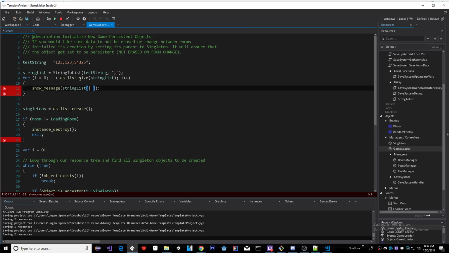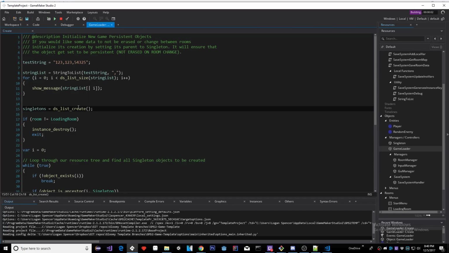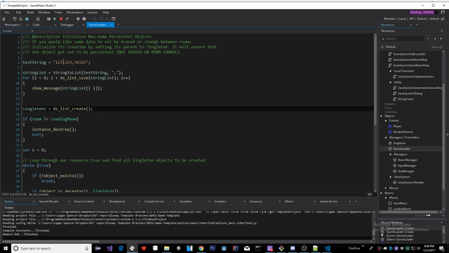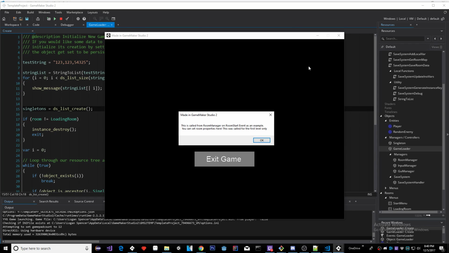Remember, I can access a list value just like this, and I'm going to give it the ith position. It's going to show me messages, and I believe it should read 123, 123, 54, 325 without any commas. That's what I would expect this script to do, but it includes the comma, of course.